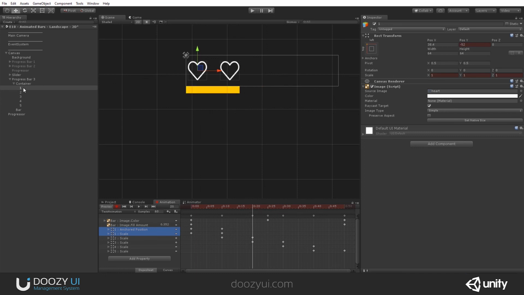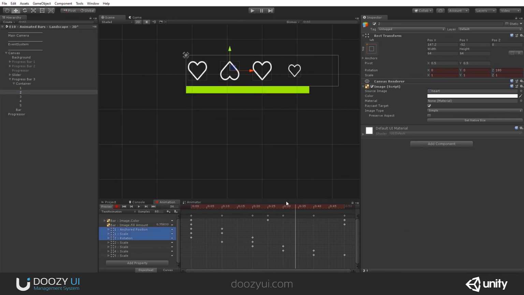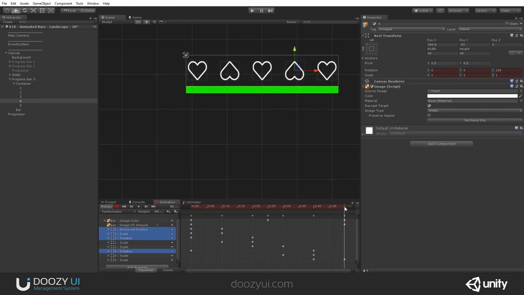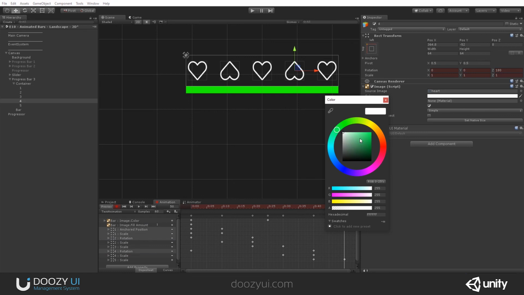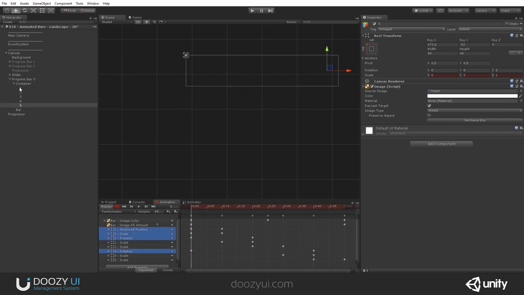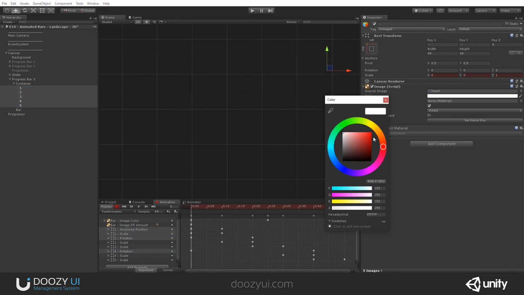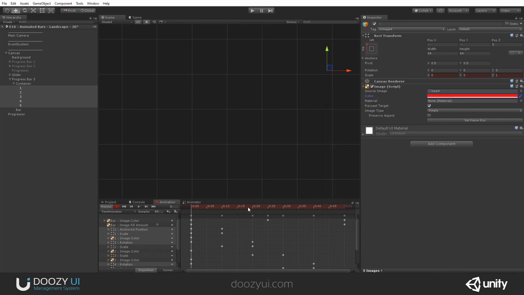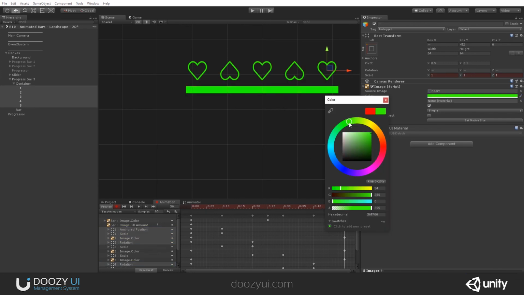Let's say this, I want it to be, I don't know, 180. So you can make it like that. The other one, let's say again, 180. Yeah. And this one, let's also color it green. Which one am I working with? Let's go at this one. Actually, let's color them all. So I'm going to select them all. Let's make them red. And when we're here, let's make them green.